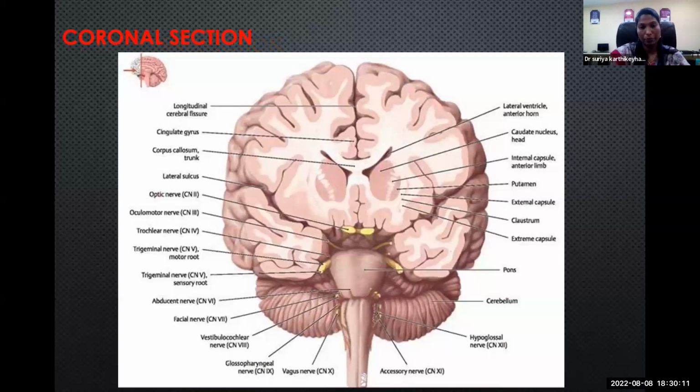Okay. So again, coming to the coronal section. What you are seeing in the middle, what is this? This is nothing but corpus callosum. What is corpus callosum? It's an example of commissural fibers. What are commissural fibers? They are white matter fibers which connect the lobes of the cerebral hemispheres. We have a right hemisphere and a left hemisphere, but we need a connection between the right side and the left side. These connections are made by white matter fibers, called white matter projections.